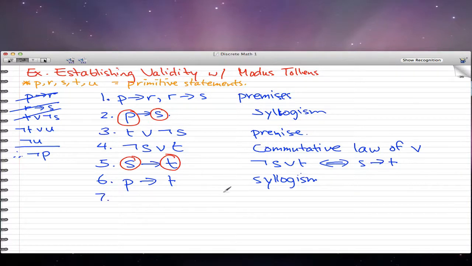The seventh step is going through the next premise, and that's negated t or u, and that is just another premise. We're going to get rid of all the premises and establish validity of the argument. Again, from this, we can get t implies u, much the same from this law. That is logically equivalent to t implies u.